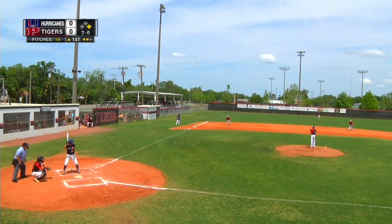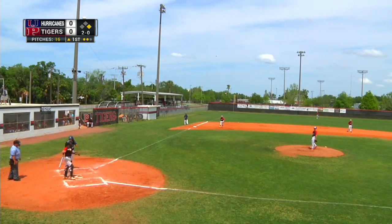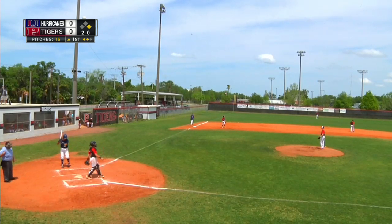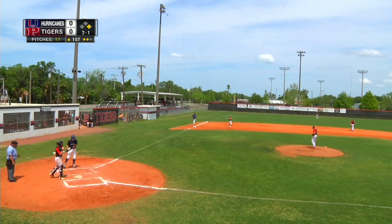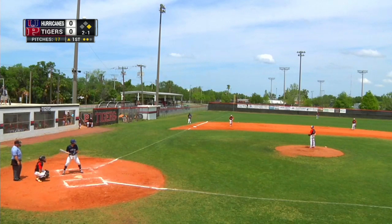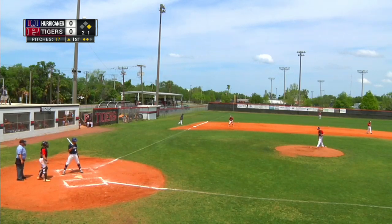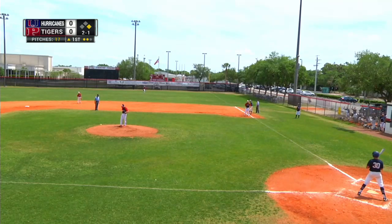Ty checking the runner rather. He gets the signal, and oh, a beautiful fastball. Just blew that right past the batter for a first strike on Hunter Mink. Once again, there's 2 outs. A runner on first. 2 balls and a strike on the batter. And oh, he makes a move to go to second and comes back. I thought we might have a rundown situation there, but the runner was able to get back to first in time.